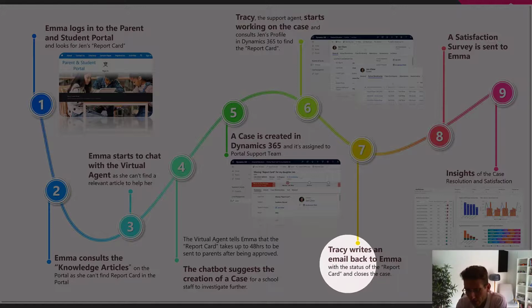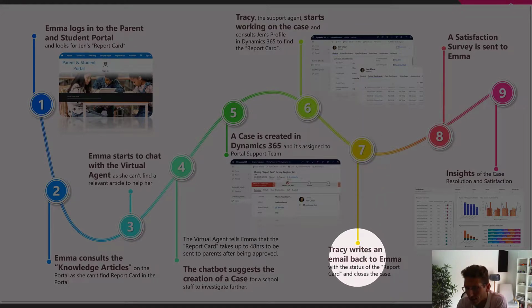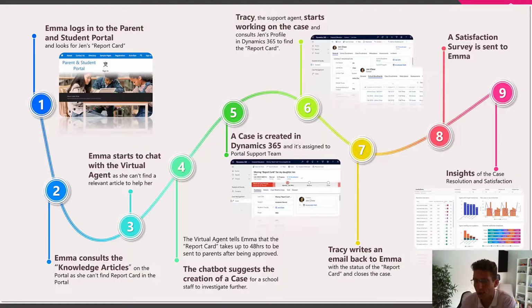At the school, once the report card is finished, it goes for approval, and then someone needs to approve that report card before it's visible for Emma. So Tracy writes back to Emma, says, look, the report is in approval state. I'm going to cancel your case. The report should be visible within 48 hours. You should have access to the report because it will be finalized, right?